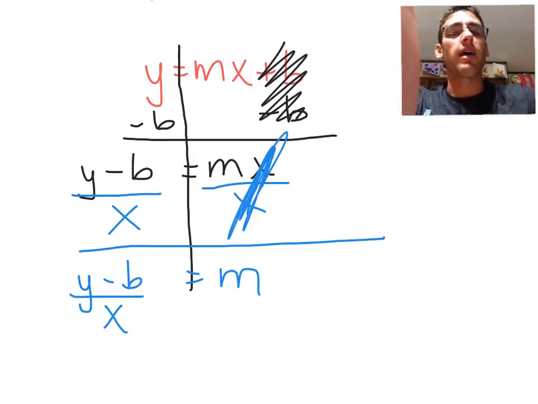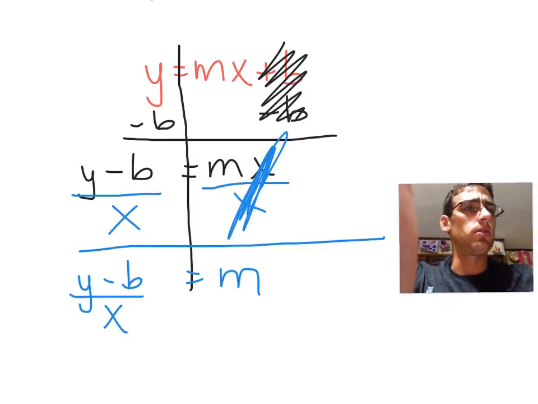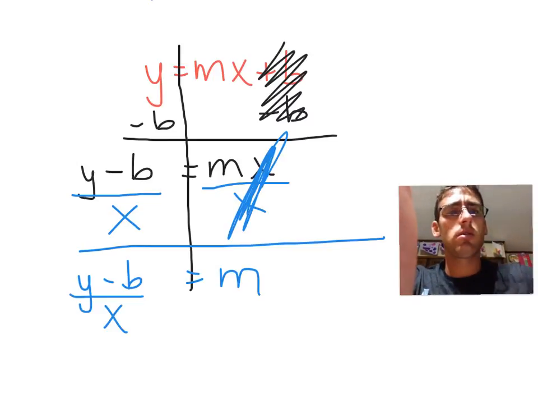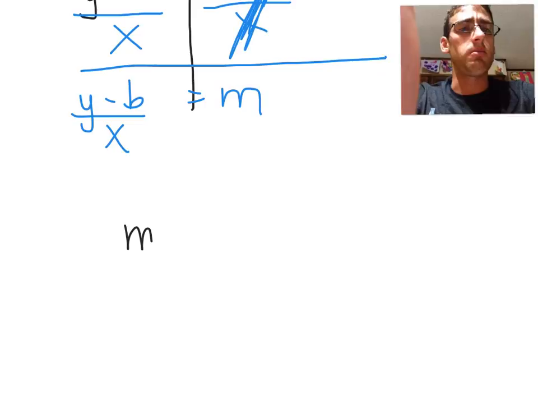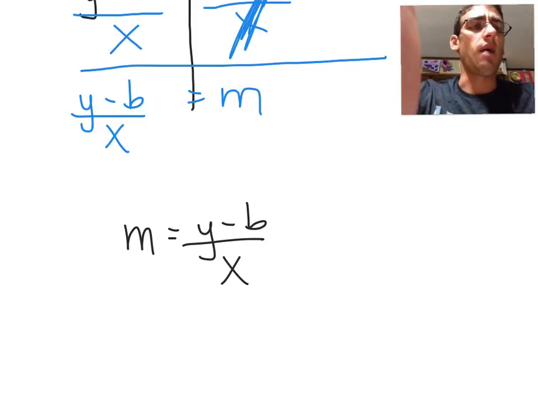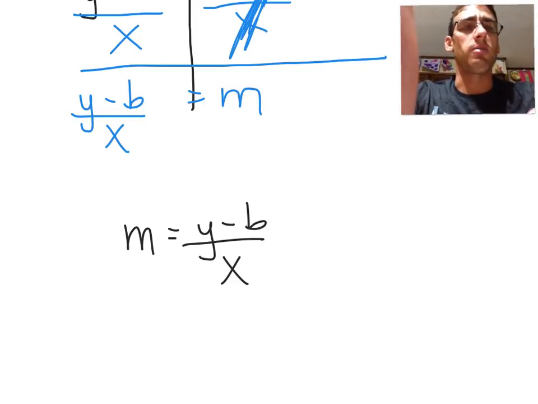Now when I go to rewrite this for my final answer, let's go ahead and put that m over on the left side. So I'm just going to flip-flop these two things. So I'm going to say the final answer is m equals y minus b divided by x. And now I've accomplished my goal from the very beginning. If you look back up at the top, it says, can I rearrange this thing so that I can get a variable by itself? And that's what I did. I got the m all by itself.